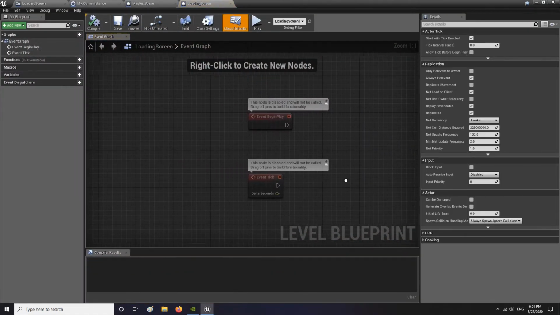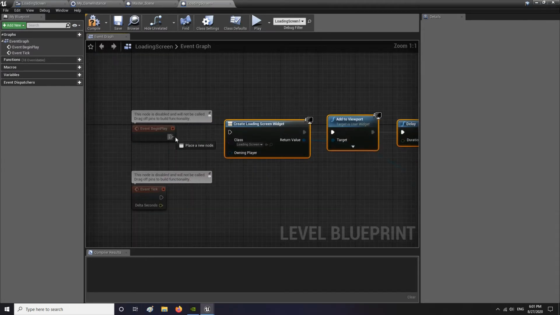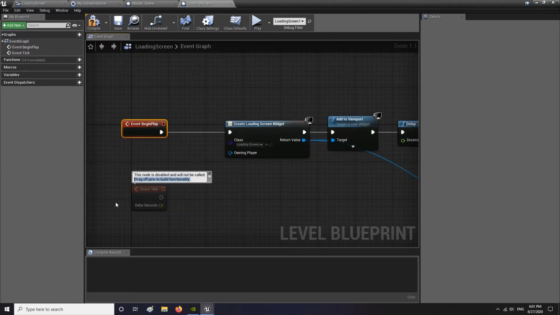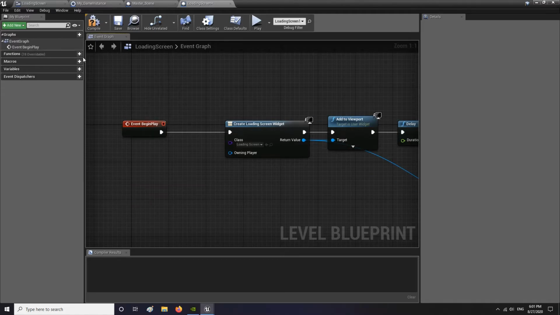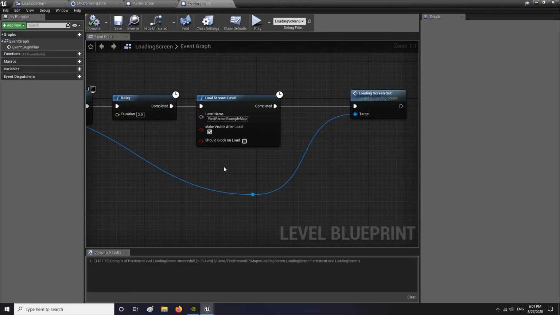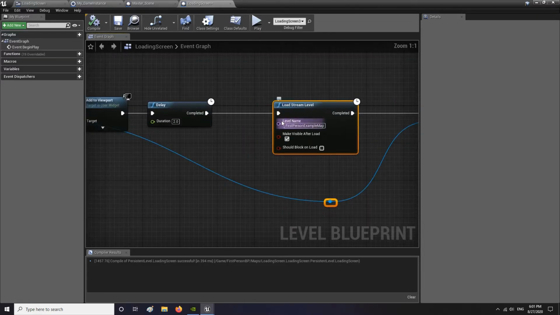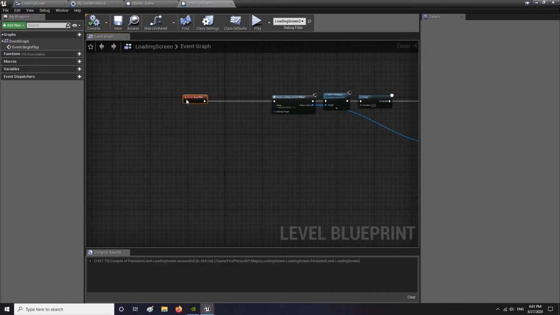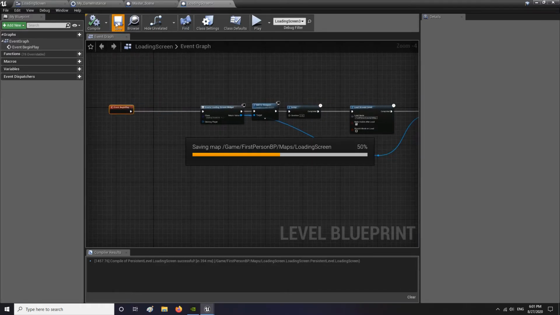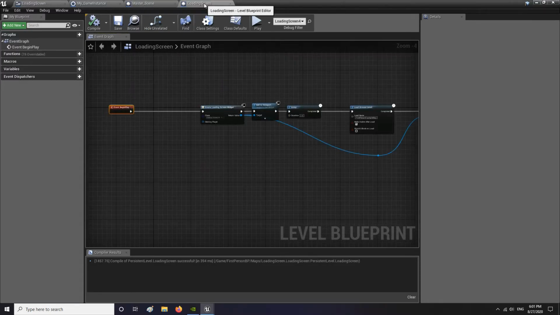Now let's make the maths. So from here, I'm going to Control V. I have everything that we just did over here in the Event Begin Play. Compile and save. Now this is all going to happen the same way. The only difference now is that we want this over here to be a variable that we're going to be modifying elsewhere.